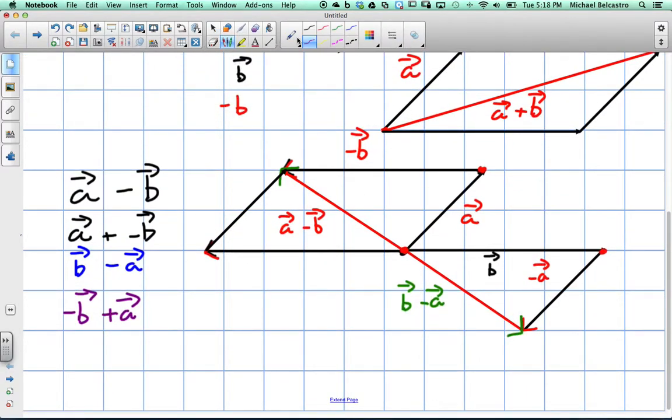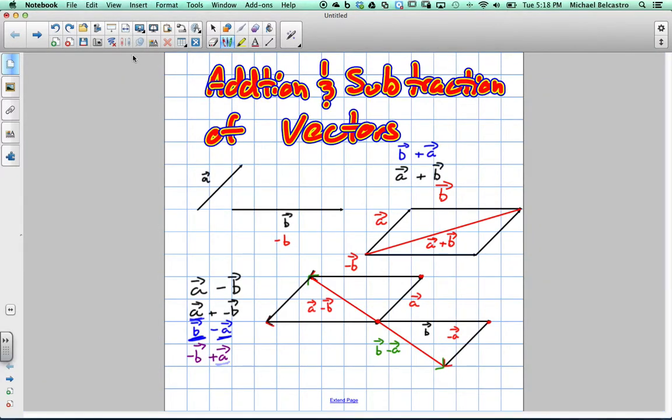And that's because in this case, B is still the negative vector, and A is still a positive vector. Whereas in this one, B is a positive vector and A is a negative, like we said, an opposite type vector. Does that make sense? Yeah. Okay.